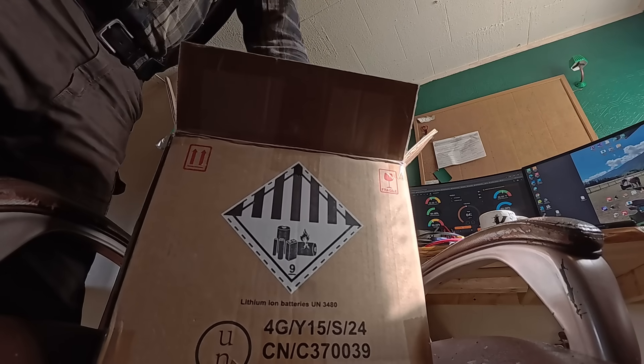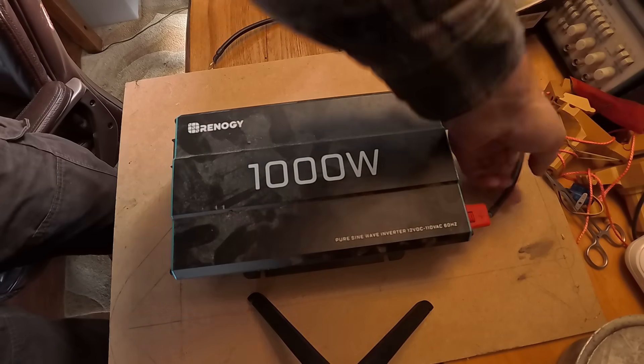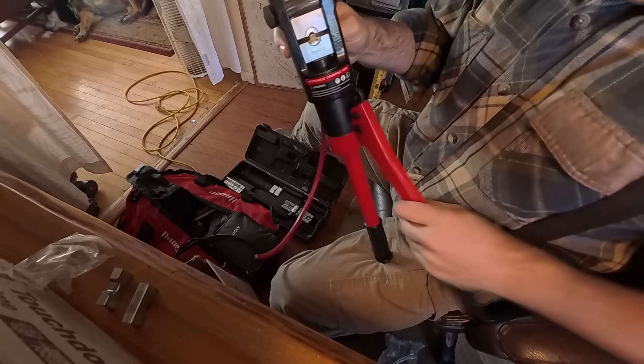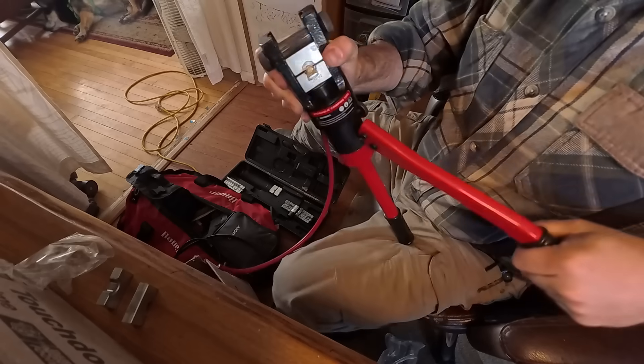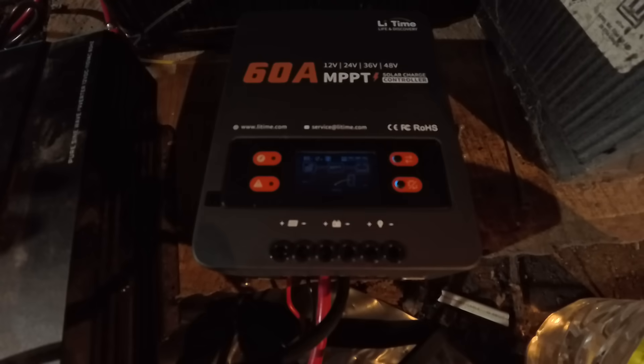The battery arrived and I was really excited to see some output from this array, but I still needed to build out the electronics properly with switches and fusing. Just for a test, I figured I'd keep an eye on it while the sun was out. For a load I used a Renogy 1000-watt inverter my brother gave me. The original wires were in shabby shape, so I made cables from 6-gauge marine-grade cable, crimped with a hydraulic crimper. I threw the switch and got about 300-odd watts — pretty good given there was a very light cloud layer.